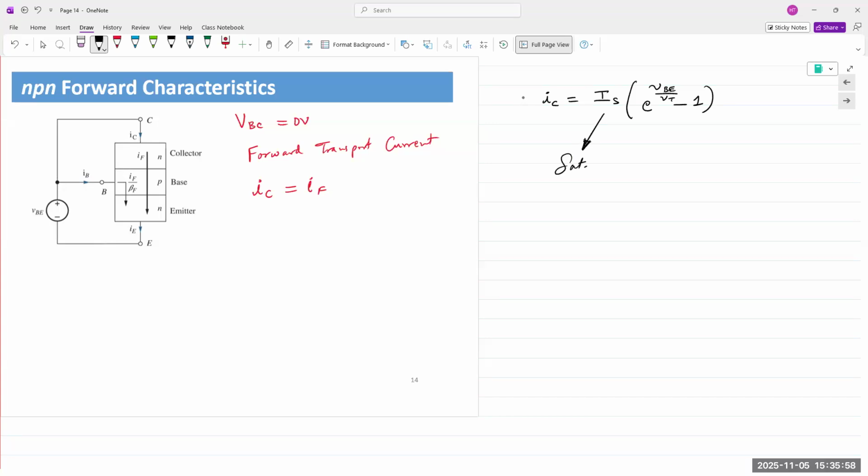Saturation current is a result of the design, the physical design dimensions, and the doping profile of the semiconductor. VBE is, of course, 0.6 to 0.7 volts. Thermal voltage, VT, if it's given, then you simply use that value. If it's not given, you can assume 25.8 millivolts. Either the thermal voltage would be given or the temperature would be given, and you'd have to calculate it on your own.